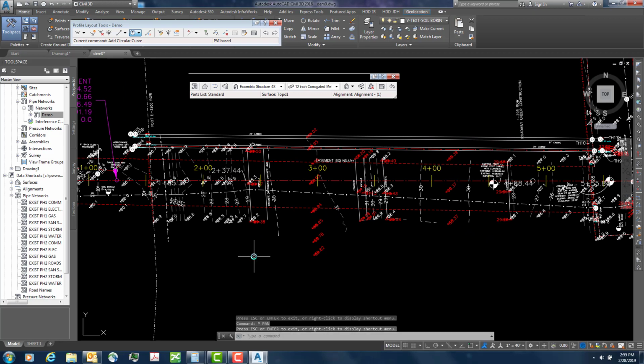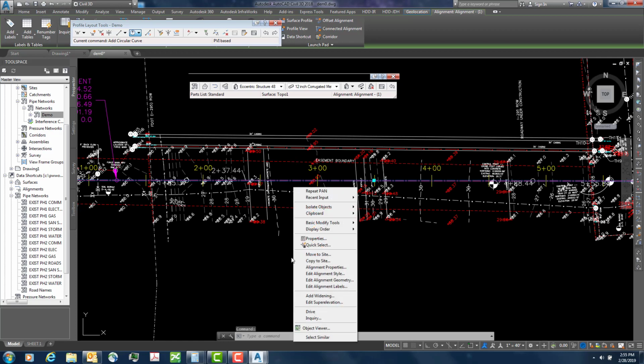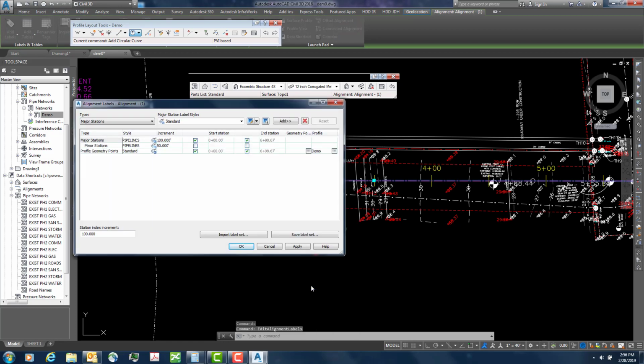Okay, but similarly to the way I showed you in the plan view, in the profile view where you could have a label set, you actually could set up a series of labels that labeled all these objects with particular labels and then save those as a label set. So I'll show you how that works.